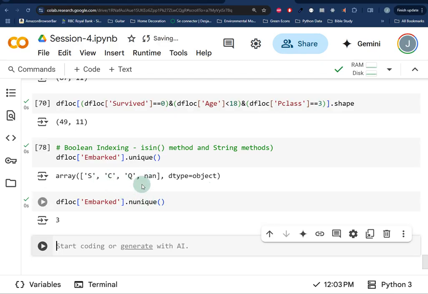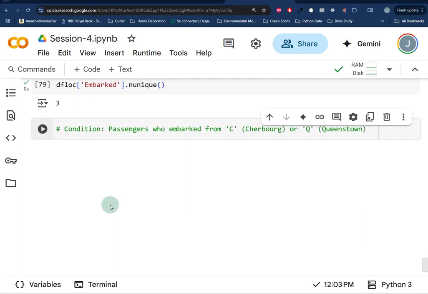So let's just play around and see where people embarked, maybe in which cabin they were based on where they embarked, or if they were first class or second class based on where they entered the ship. Okay, before we do that, let's just take a look. We want to look at the passengers who embarked from these places. That's basically what we will try to do here.